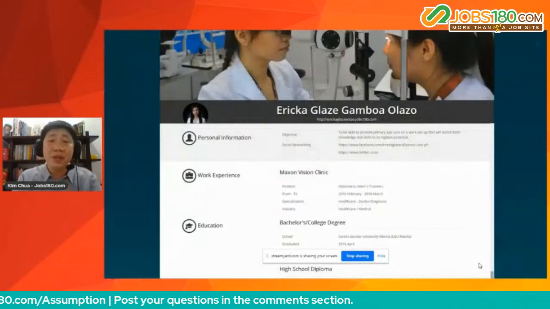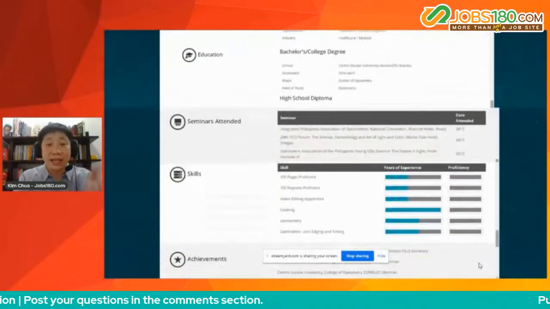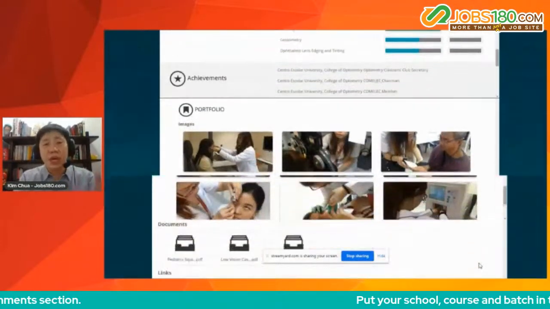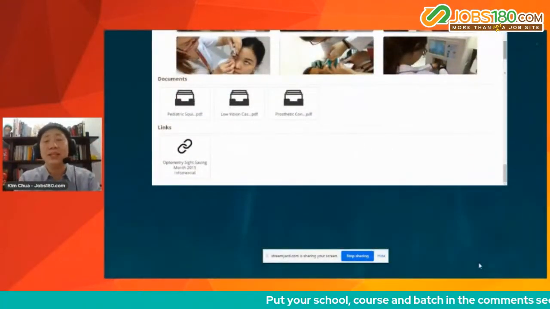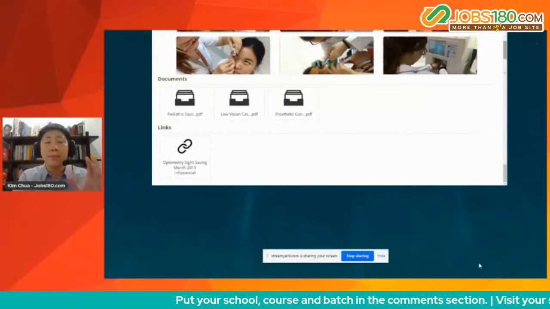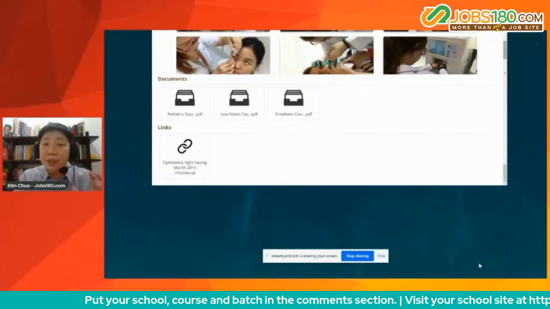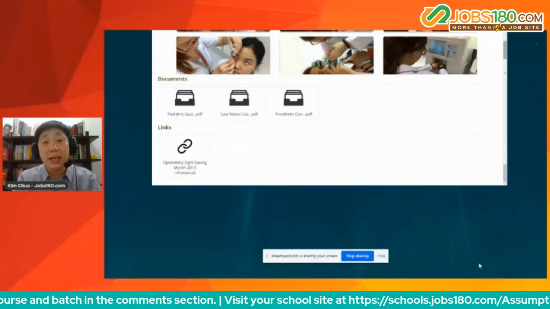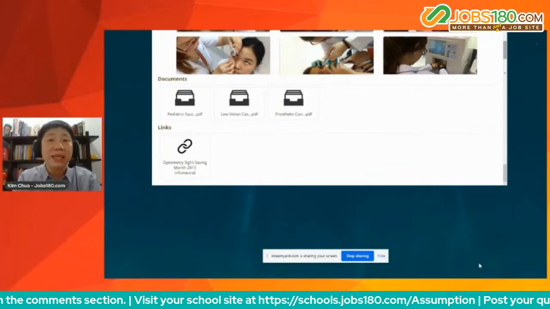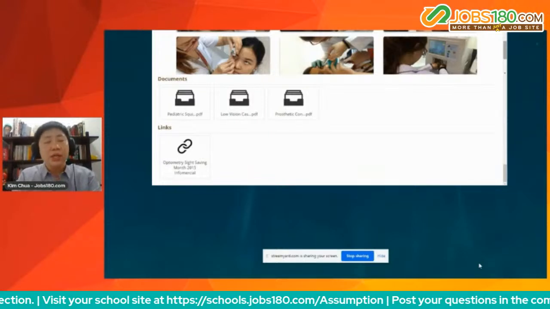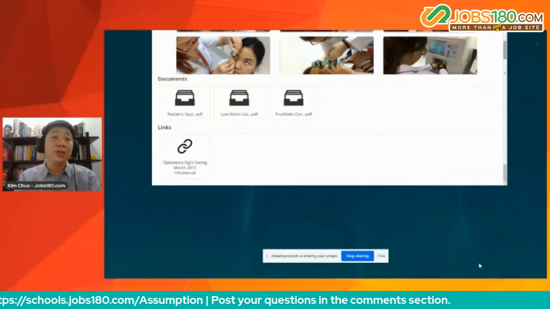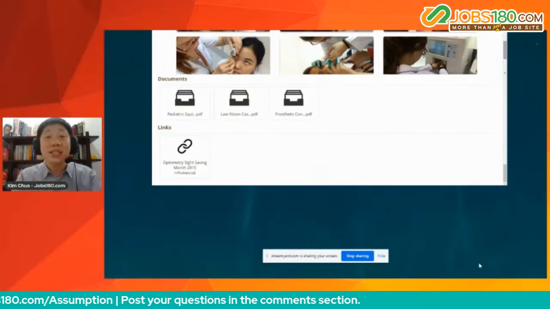So, showing a very good example is si iExpert. Tignan mo, lahat ng detalye niya, kompleto. Everything from top to bottom, kompleto lahat ng details, including yung kanyang mga portfolio section na nagpapatunay na siya ay isang licensed ophthalmologist. Pinakita niya lahat ng mga posibleng hingiin pa sa kanya ng mga HR. So, bakit ko sinabi sa inyo na papabilis yung buhay dito? Hindi lang buhay nyo. Pati buhay rin ng HR napapabilis.